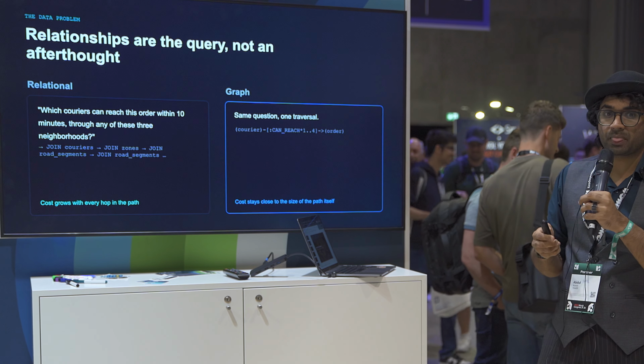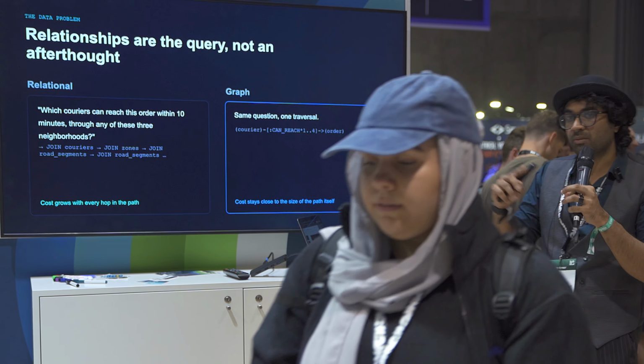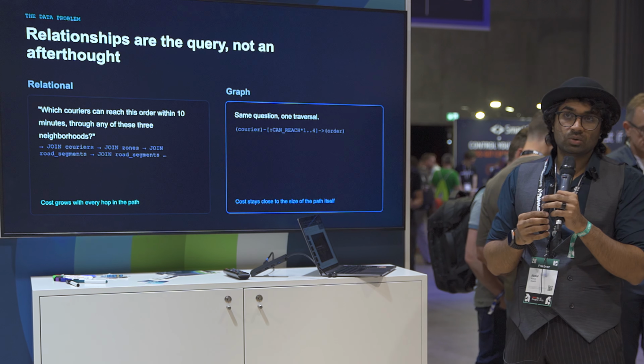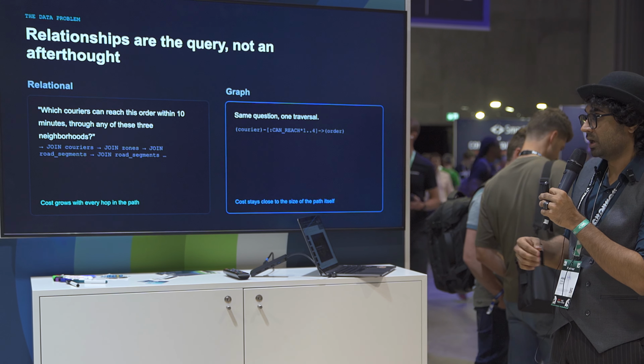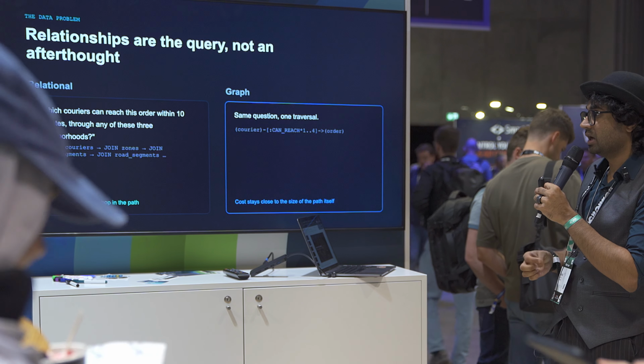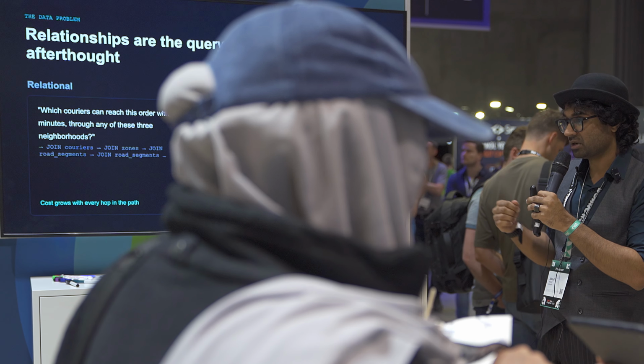Instead of a traditional tabular database, why do we use a graph database in the first place? Let's suppose there's a scenario where we need to retrieve all the couriers within 10 minutes of reach in the neighborhood.